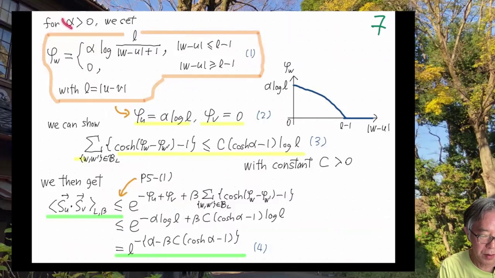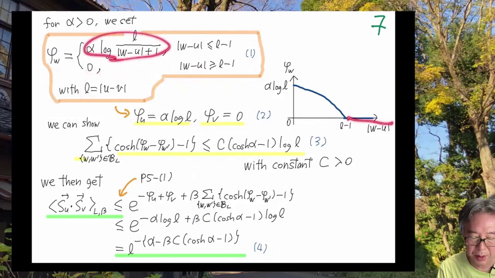So this is a constant that we are going to determine later, and we choose phi like this. This is a function of w. I fixed u, and this is phi(w). We take L as the distance between u and v. Then I assume that this phi is 0 for large distance, and it depends on w in this logarithmic form. So it looks like this. It decreases and stays 0.